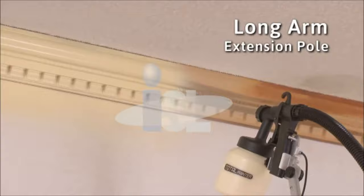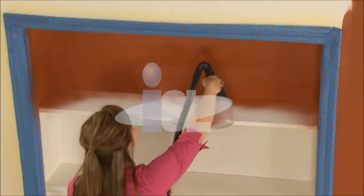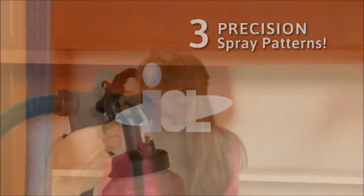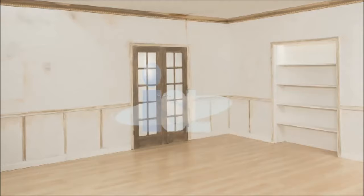With the Total Painter and the long arm extension, I get the paint right where I need it — no spills, no splatters, no ladders. Ceiling stains just won't go away and make a room look unsightly, but Total Painter covers the stain with one-coat coverage, fast and easy. Clean up old trim and wainscoting in no time. Watch as the Total Painter takes these doors from drab to dramatic. Bookshelves are beautiful but a pain to paint, but Total Painter makes it easy. With multiple precision spray patterns, Total Painter goes vertical, horizontal, and even has a pinpoint spray for those hard-to-reach corners. We've restored this room from a home repair nightmare to a vibrant, colorful space you and your family will love.